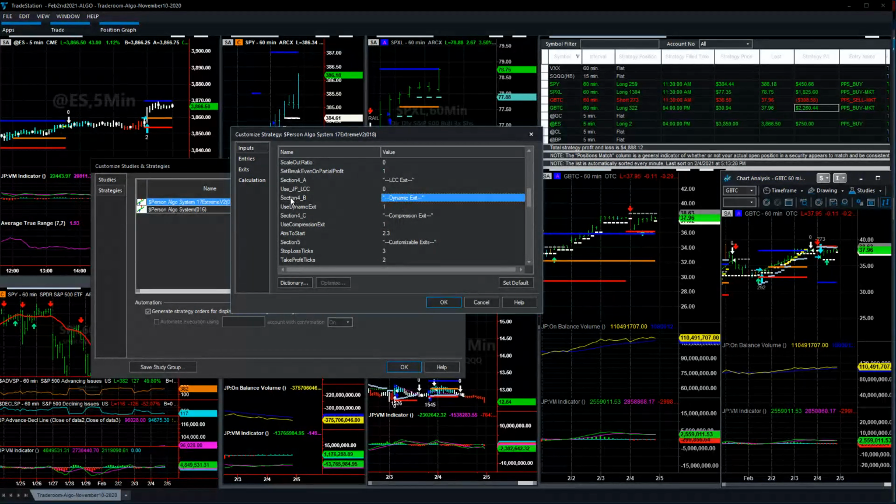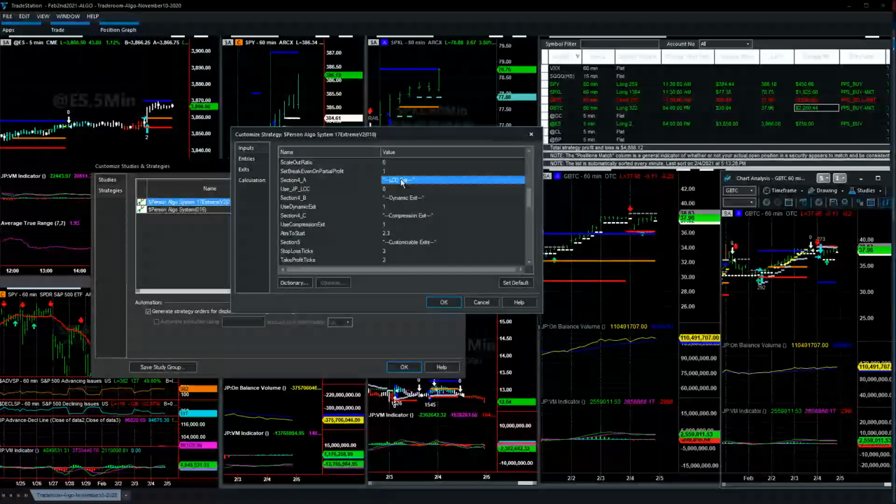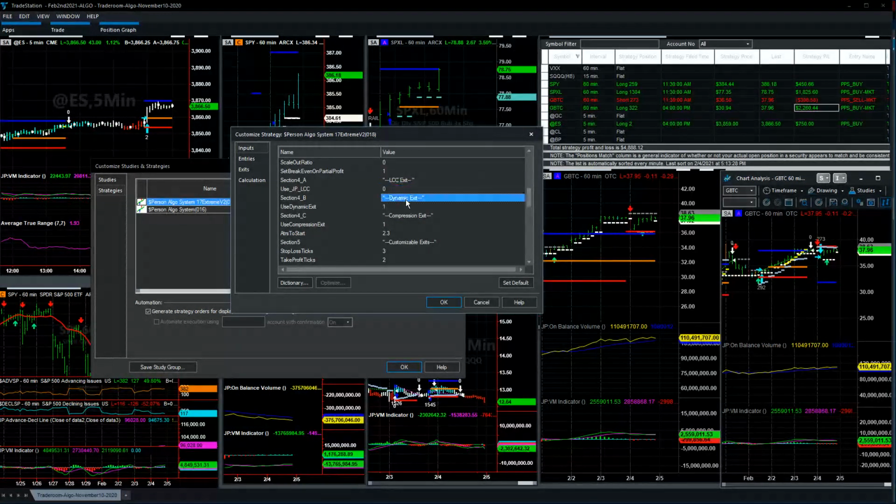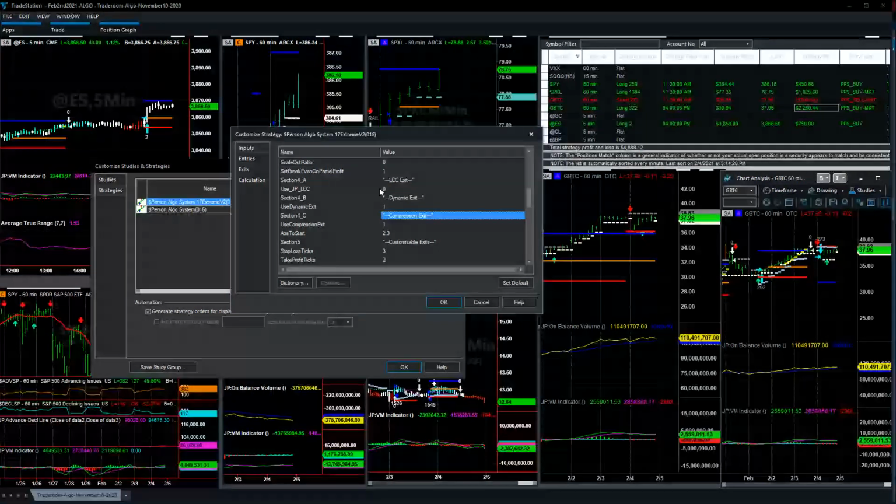We also have something we added, which is the different stop features. We don't have one, we have 3 different types of stop loss. And one is a dynamic, which is a combination of last conditional change and ATR, and that's why we call it dynamic. The next one is a compression, and that's even more advanced. The compression has to do with time in the market and ATR with last conditional change.